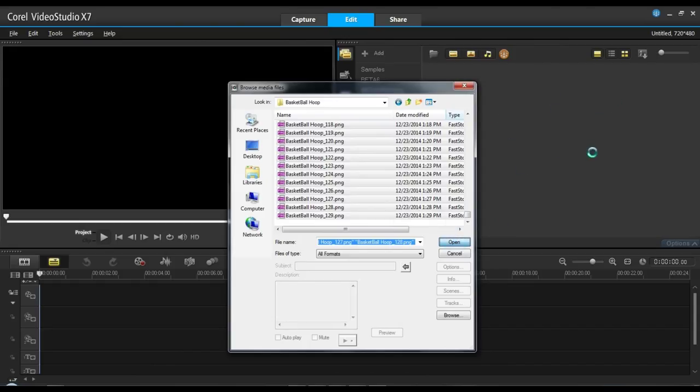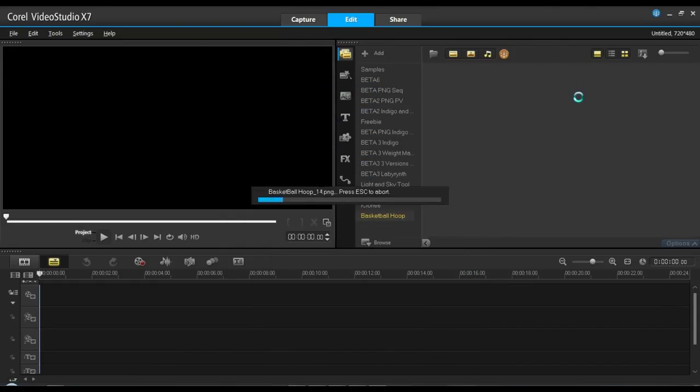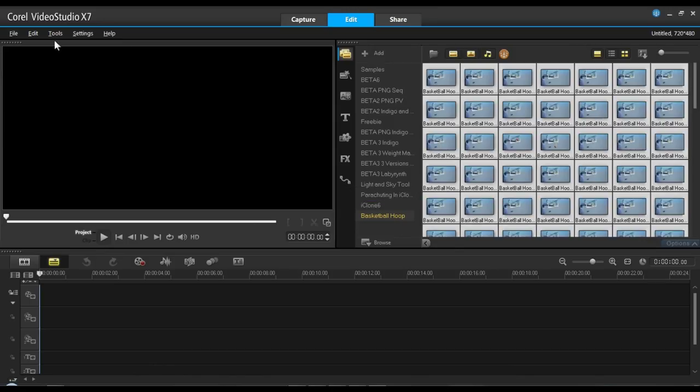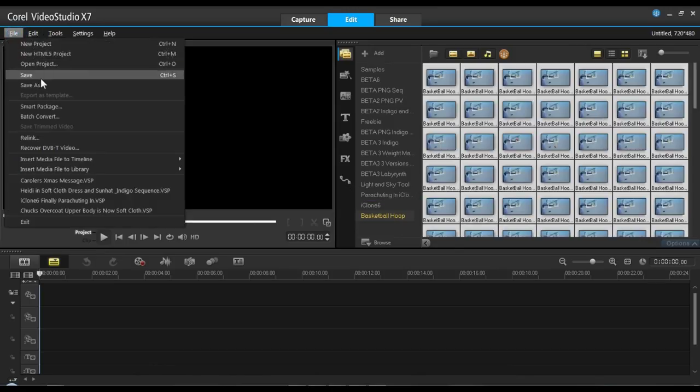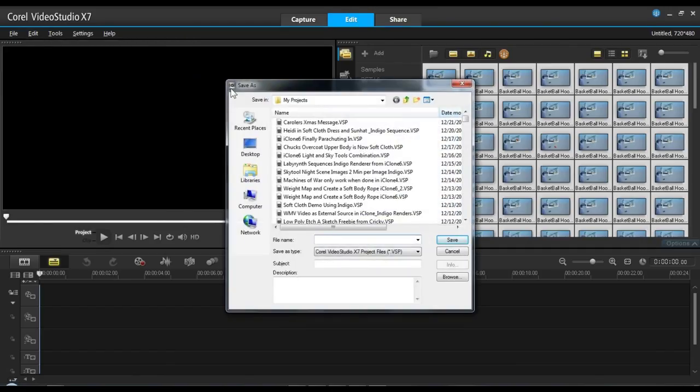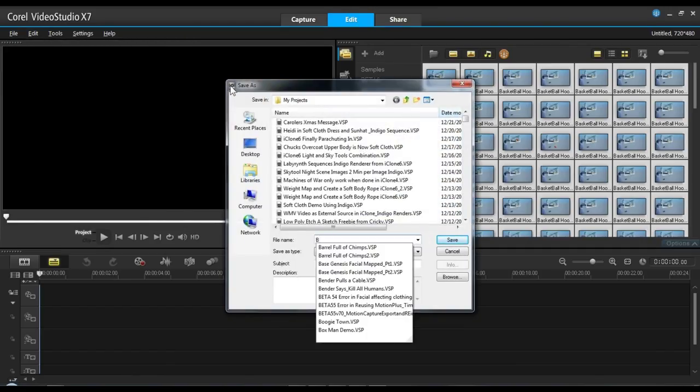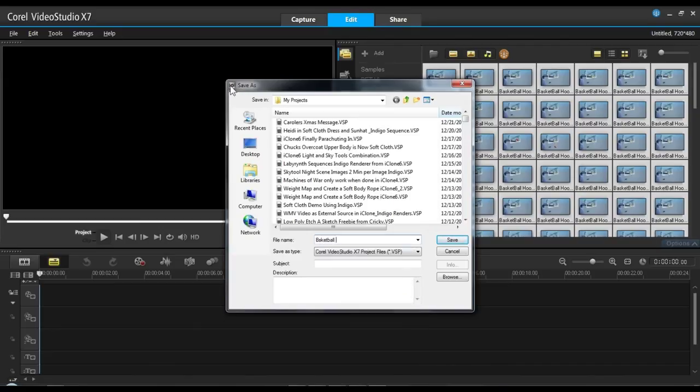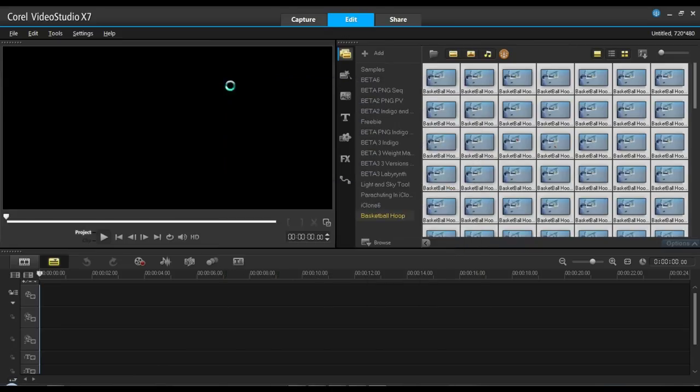I create a new directory here so I don't mix it up with the others and make it harder to find. And it's up to you how you manage your software. I bring this up and it's called Basketball Hoop. I'm going to bring 100 of them in. And before I do anything else, I say File, Save As, Basketball Hoop. And it goes into My Projects, which is already there. Doesn't matter even if it's spelled right. I mean, this is a demo, but we'll go ahead and get it right.